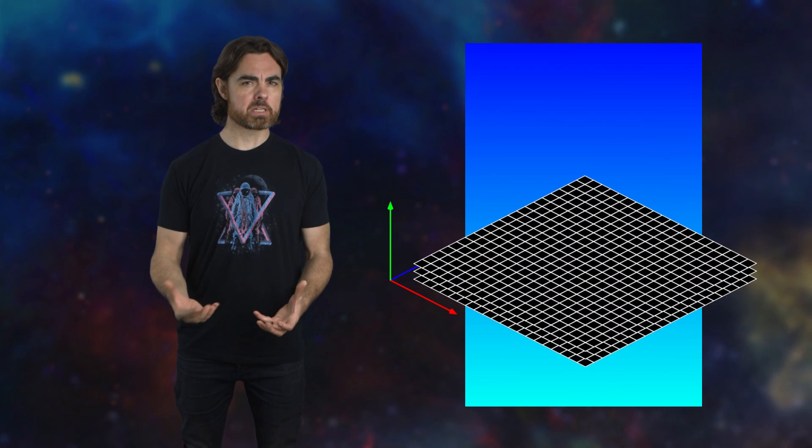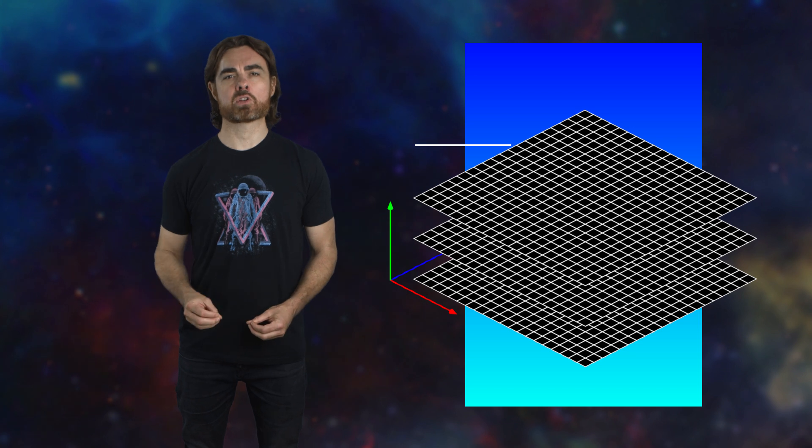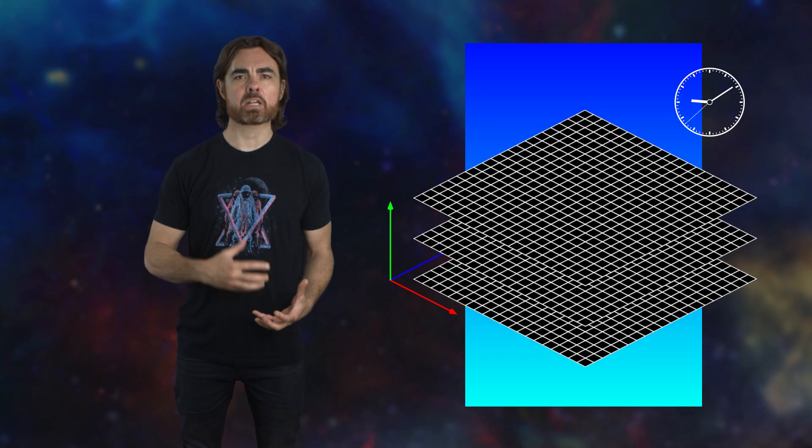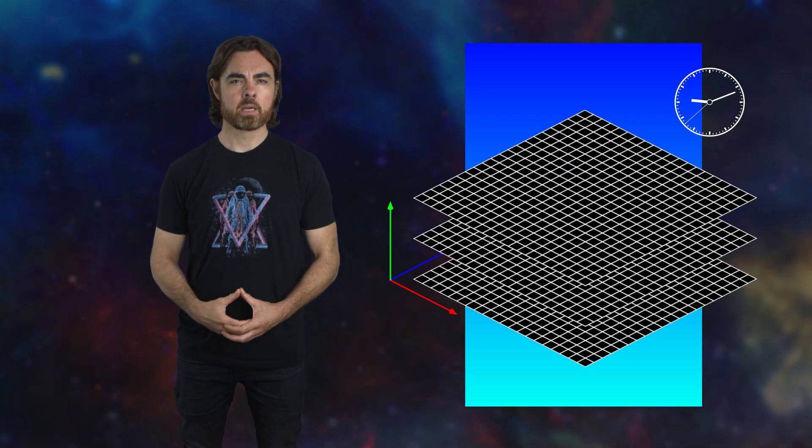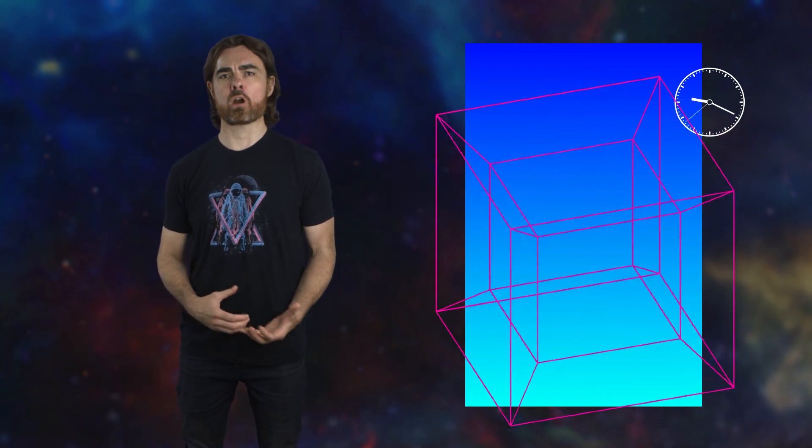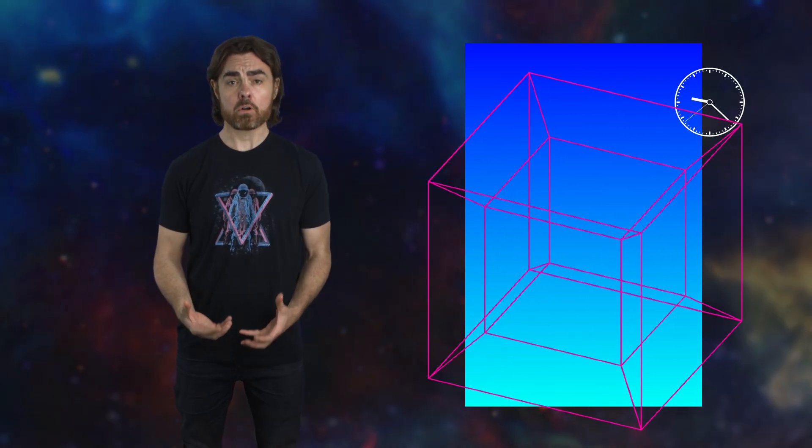We think of space as three-dimensional. Add one dimension of time to give us 4D space-time, which we'll also refer to as 3 plus 1 dimensional space-time. But adding extra-spatial dimensions beyond the usual three could actually explain a lot, from the difference between gravity and the other forces of nature to the nature of dark energy.